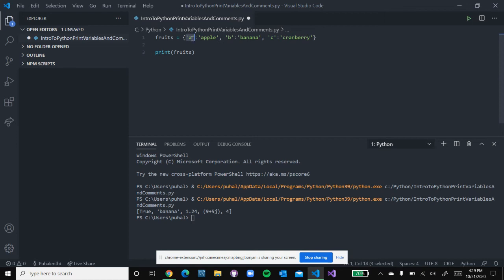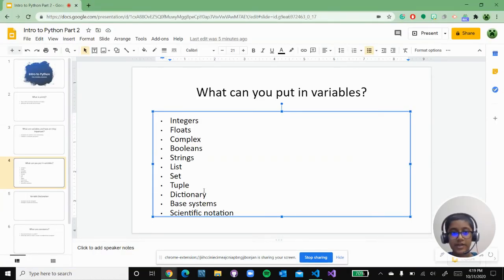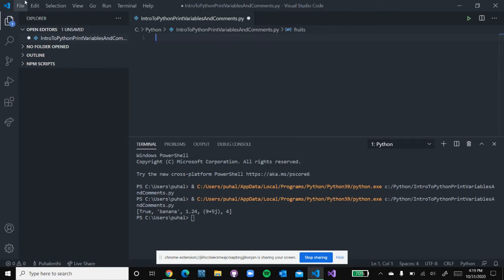The string that's before the colon, and this is called, oops, this is called the value. This is called a pair. These pairs are separated by a comma to distinguish between them. You can replace these values, the apple, banana, cranberry, whatever you want. Any values. You can even put a dictionary inside of a dictionary, but it's a bit complicated.